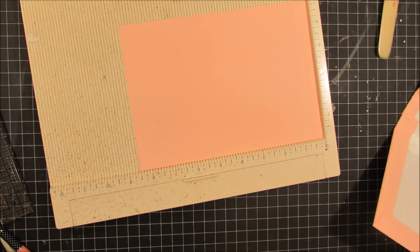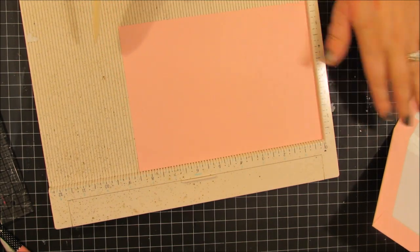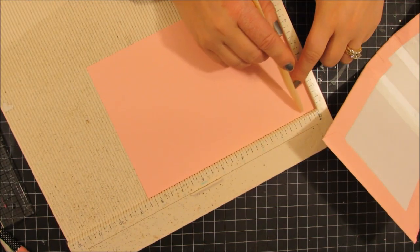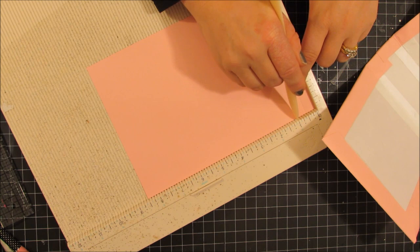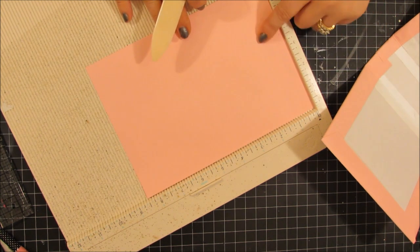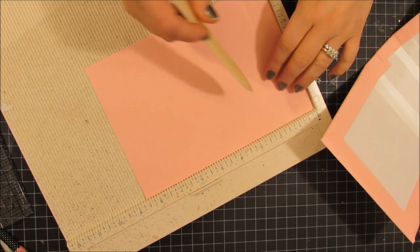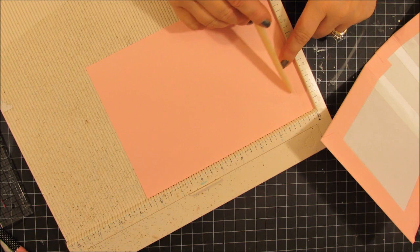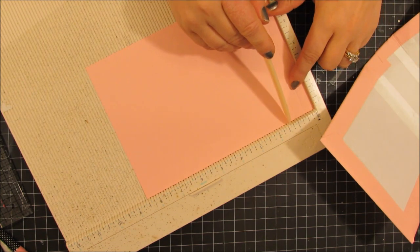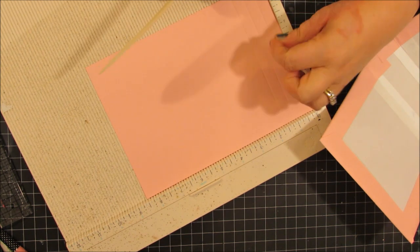The first one I want to start out with is a 1/2 inch, and that's going to be where it's going to glue down. Then the next one's going to pull up like a fan, so I'm going to go every 1/2 inch. So I start out with 2, but really this one's my first one. You'll understand it when you see it. Now I need to make 2 for the hinge, so it's going to be another 1/2 inch. So that one will pinch up and make 1 hinge.